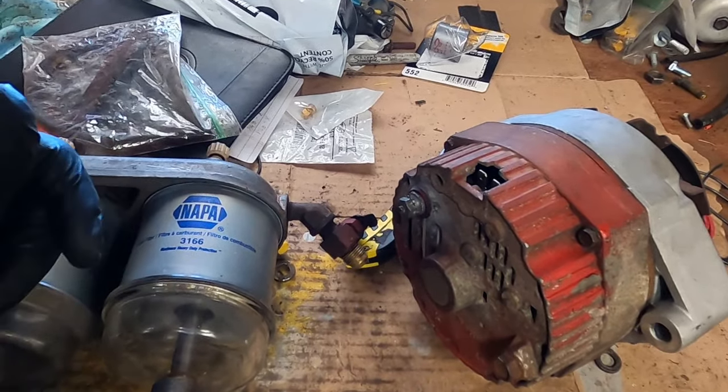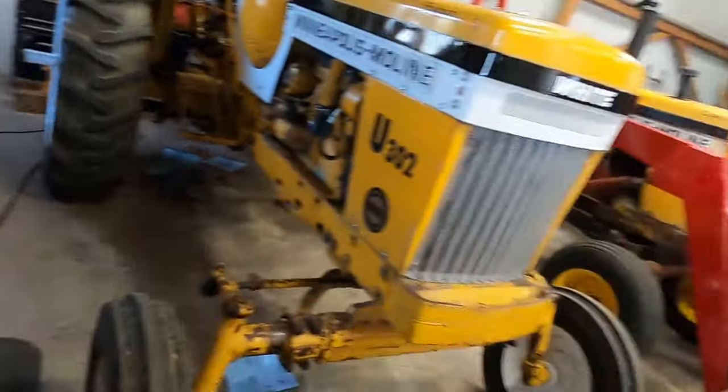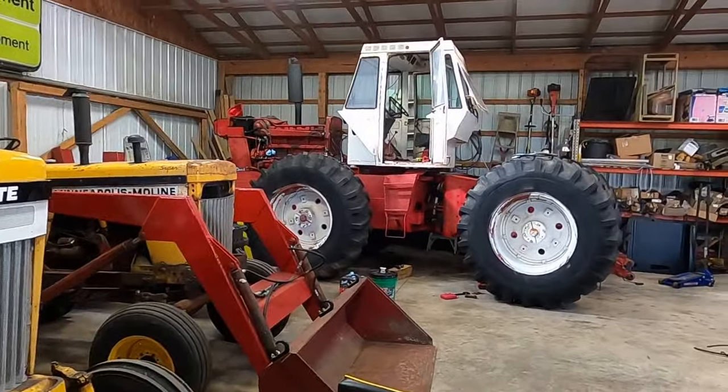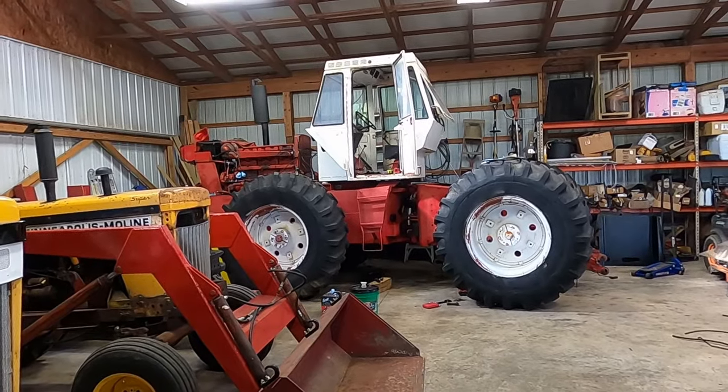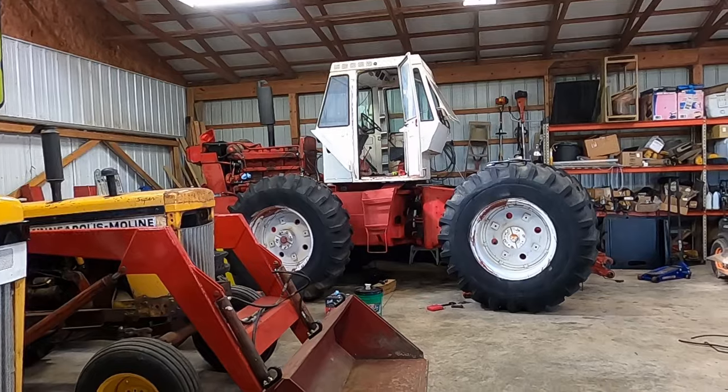Hopefully he gets me the pump back here soon, and the fuel tank, like I said, hopefully will be done, and maybe next weekend we'll work on getting this thing started. Fingers crossed.